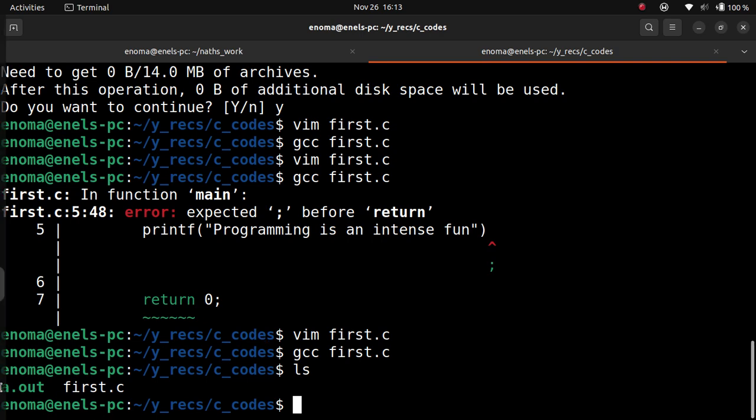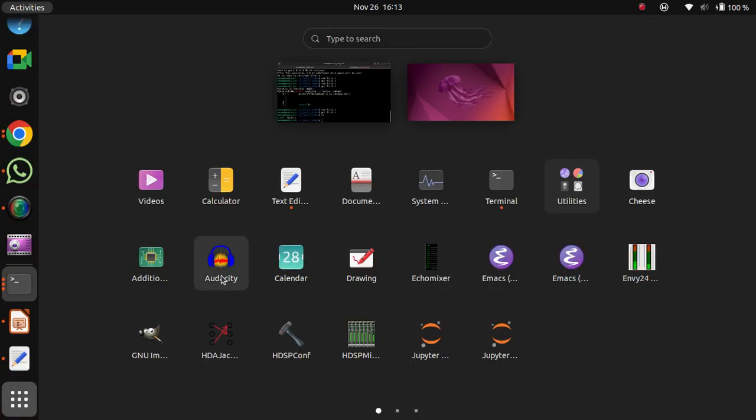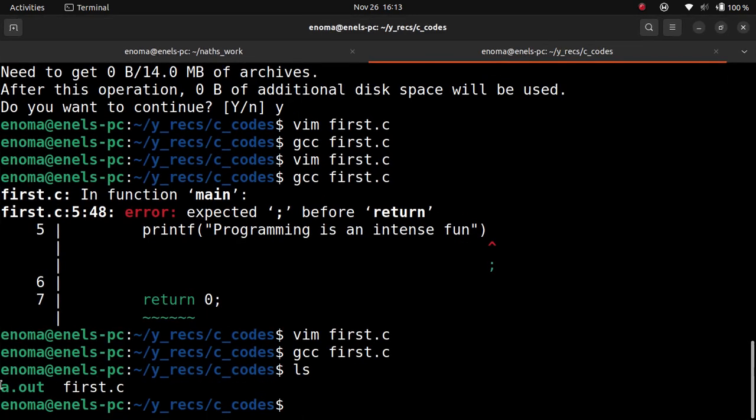So I have a.out here, and I have first.c. What's first.c? First.c was the file we created. Then what's a.out? A.out is the file that GCC created after compiling my first.c. It's the executable file, it's the output file.